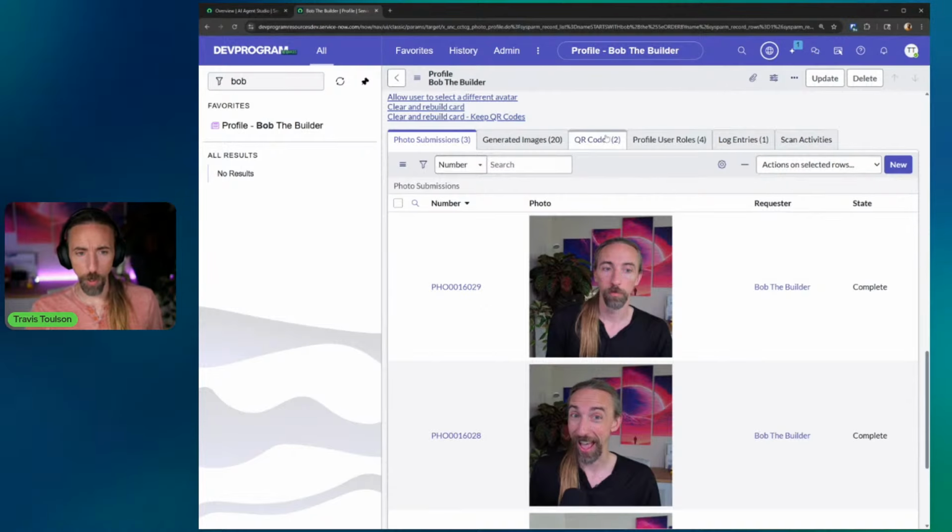So there's a number of other capabilities that I have built into some of these UI actions that are all one-off clicks.